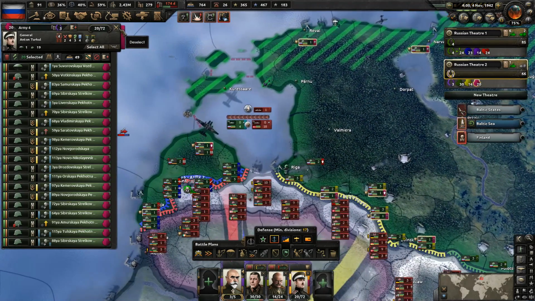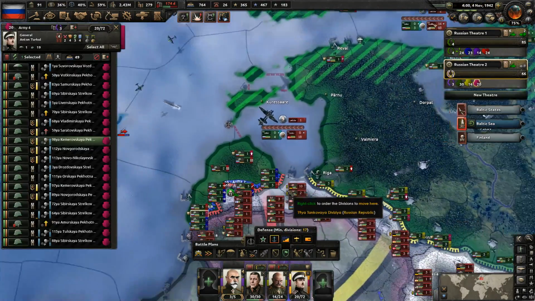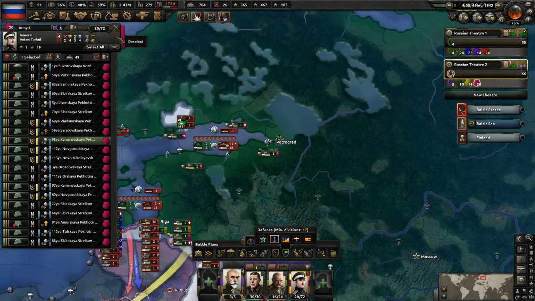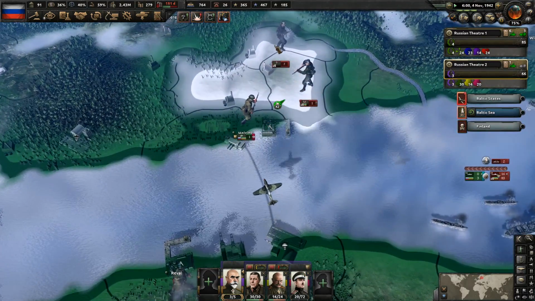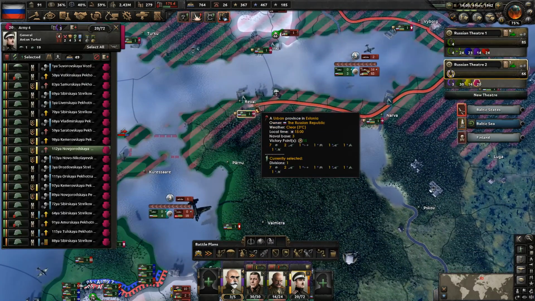They still need 17 divisions. I think they're coming over here. Yeah, they're covering this port right here. Huh, interesting. Not sure how they got assigned that, because I didn't assign them that. Alright, well, whatever. Okay, so we should win there, and then we'll be able to get these divisions completely and utterly destroyed.